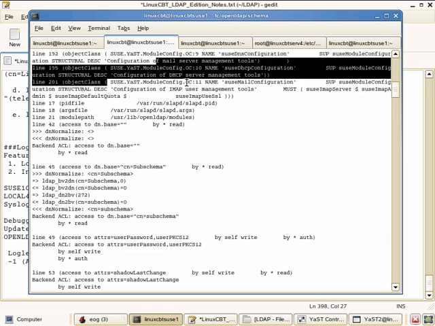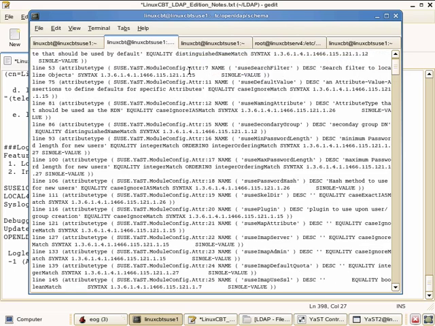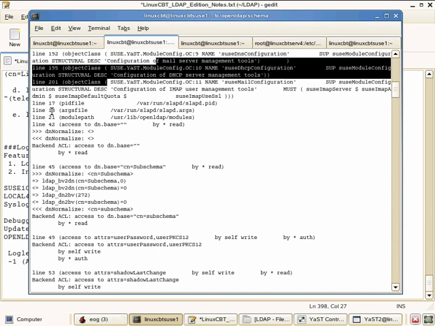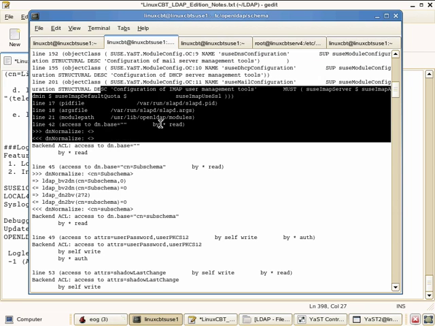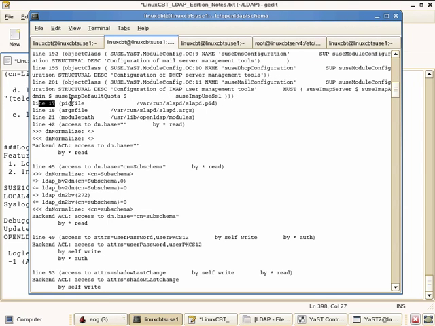This represents all of the schemas that are loaded initially by the slapd.conf file. Each line of the slapd.conf file is reflected when you turn on all debugging. Line 17 reflects the PID file, and if there's an error with any of the steps when you have on the all debugging mode, it'll be reflected in your command window. So here we see line 17 processed successfully, otherwise we would have witnessed an error returned. Line 18, the arguments file, the file which contains the arguments with which slapd started. 21, module path, where to find modules to extend the functionality of LDAP.